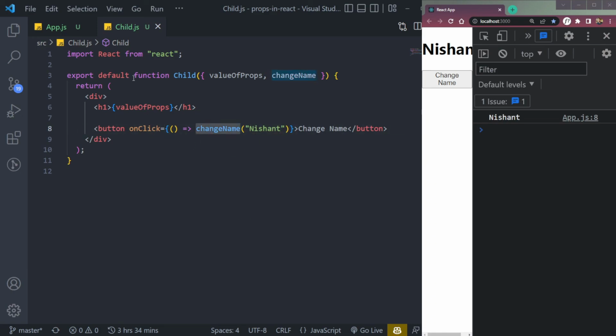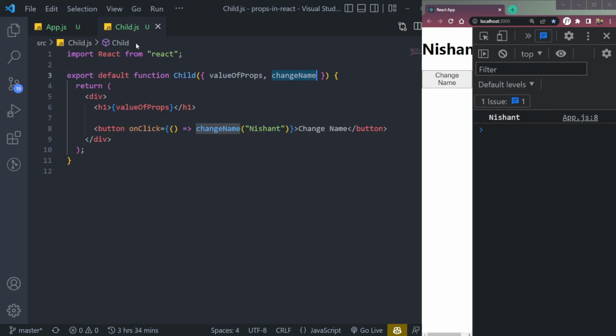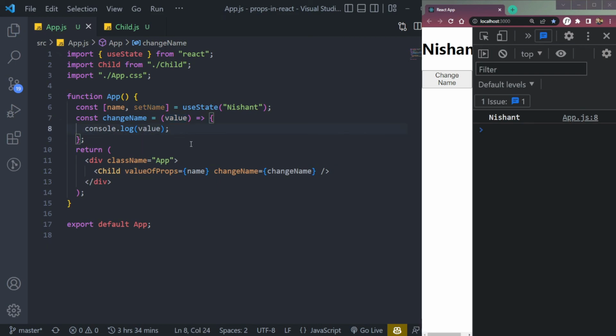So here we are passing this function change name. Change name is being passed here using props. It's coming here, and on click of this button we are passing some value. So this value will go to this value and it will print in the console. So it's like a hack. So that's how props work in React.